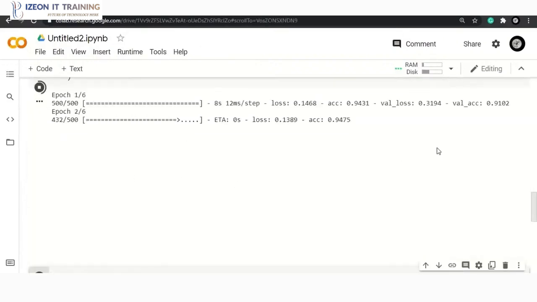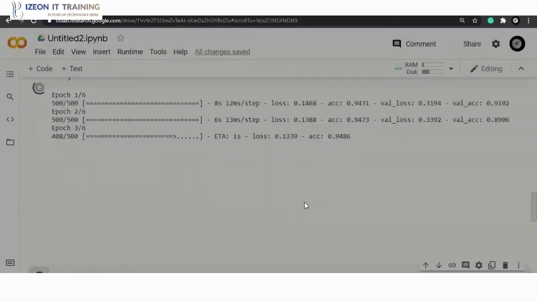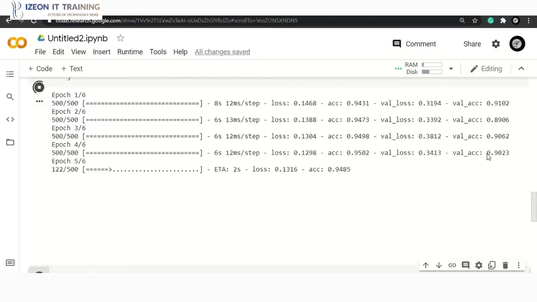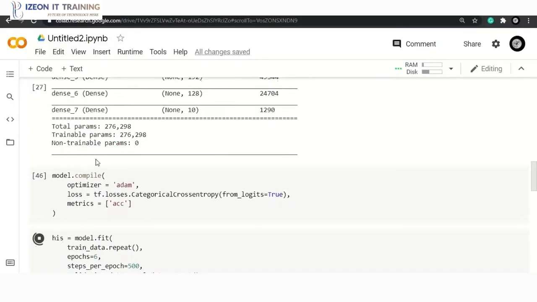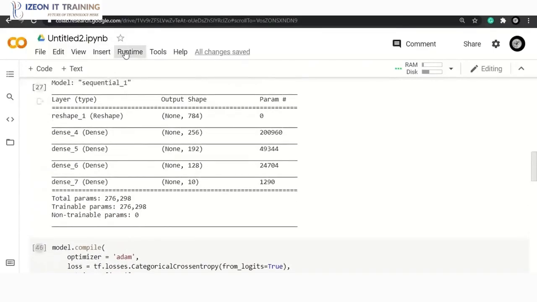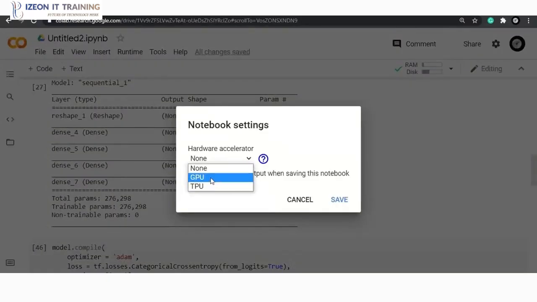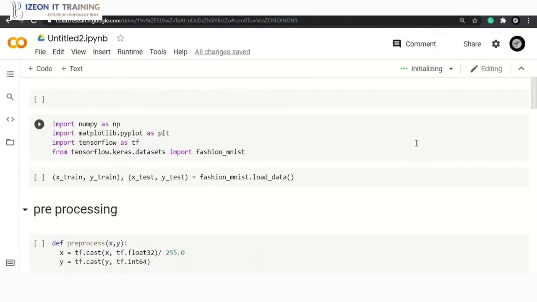If you want to execute this in a faster manner, you can just change your runtime to GPU. This would increase the speed of every epoch. As you can see here, the validation accuracy is decreasing. So this is something very bad. The reason is that we're supposed to run this from the start. So let me change the runtime first to GPU, and let me save it. This will reallocate the memory, and we'll have to run this from the start.